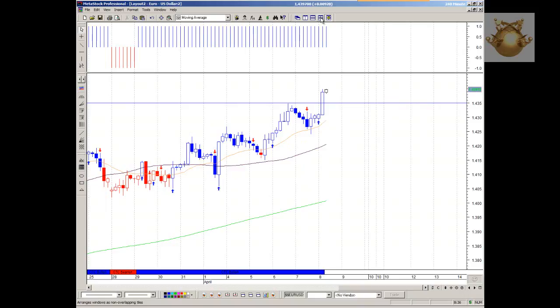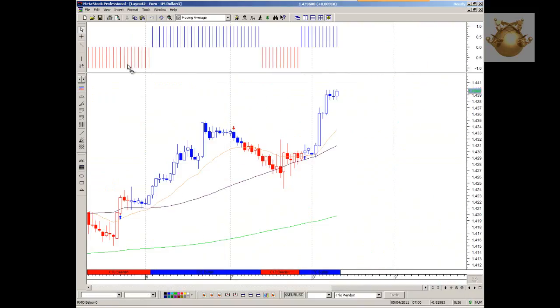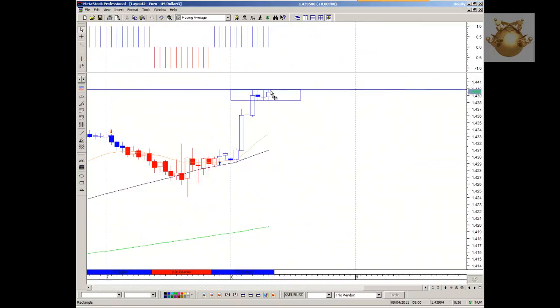This is a 4-hour chart breaking higher, CTCs in our favor. In fact, you can see the little box pattern forming on an hourly chart after the breakout and trade higher. Got to trade higher than that, guys. Must. Got to trade higher than that and close higher to see further extensions to the upside. We don't want to be caught in a fake out, so make sure it's trading higher.